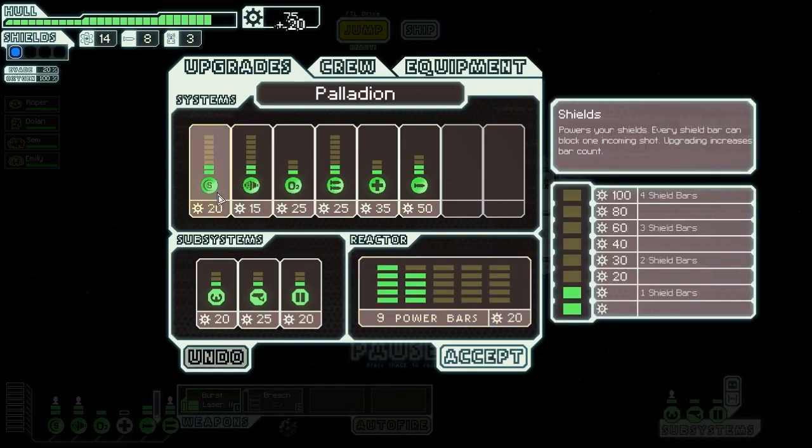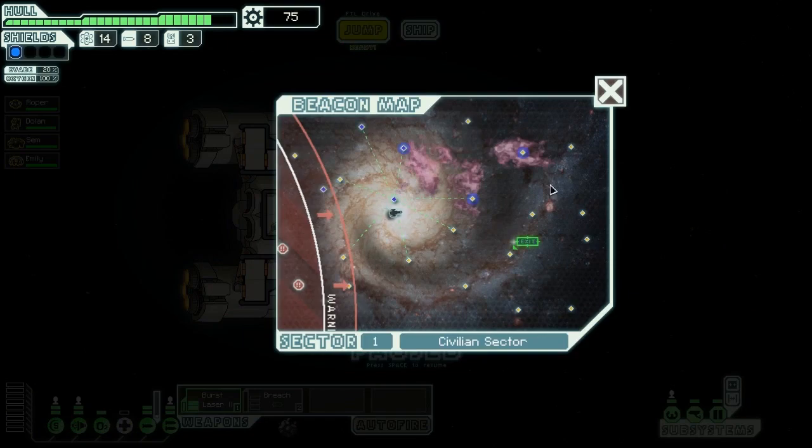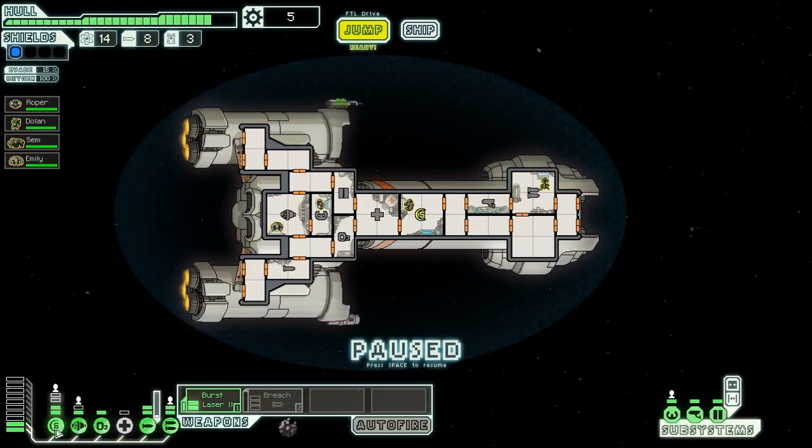Let's look at the jump map and see if there's a store. No, no stores around. Well... In that case, I'm gonna go for the additional layer of shields, because they will just be so useful for us. I take power from the engines to do it. And our second shield bar is up. Right? Alright, we're paused.